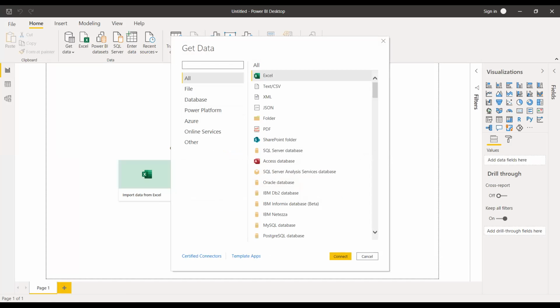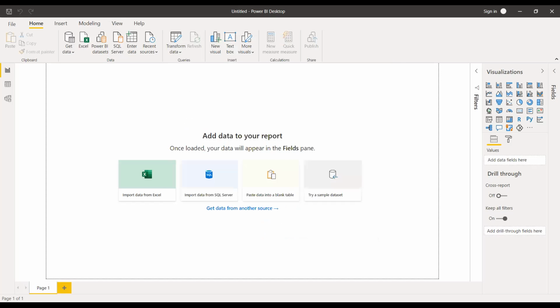This is chapter number 6, Example 1 dot pbix file.